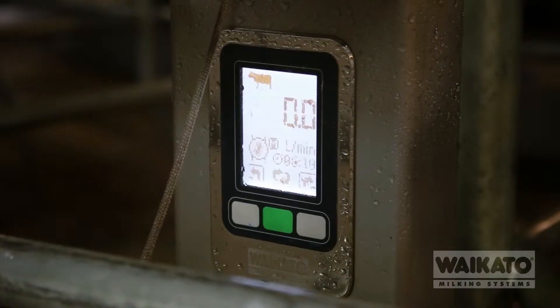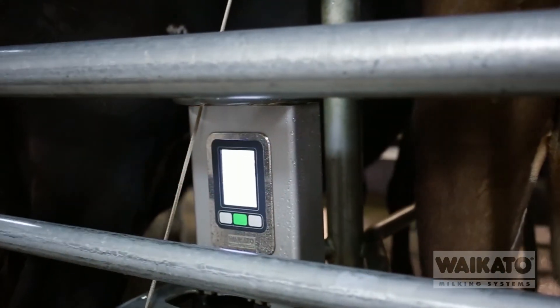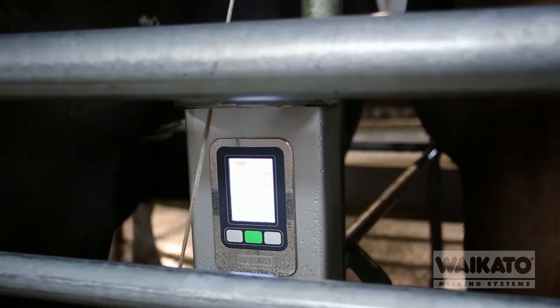The electronic milking meter provides a whole range of things in that it monitors individual cows every single day. We can now monitor cows that for some reason aren't well, and when you use a shed like this one, we have different milkers every milking, or sometimes we split milkings between milkers. It's a good way of rapidly identifying cows.